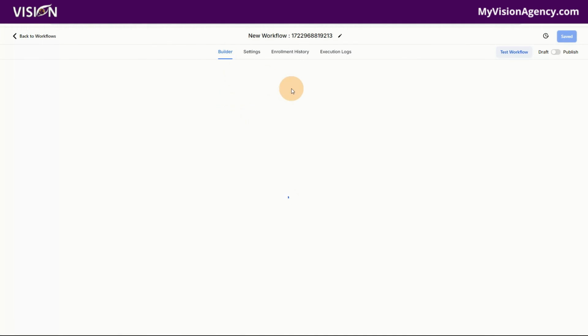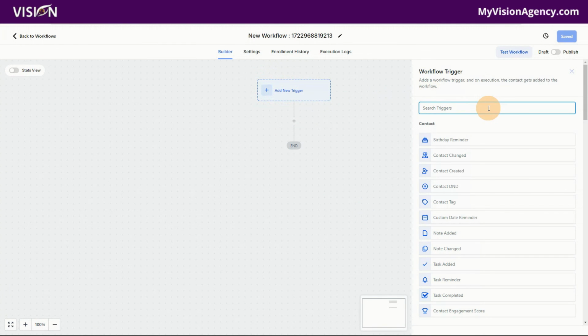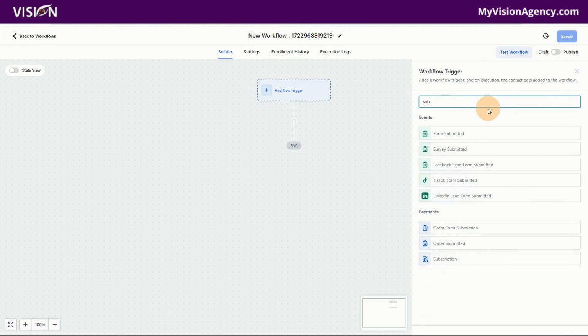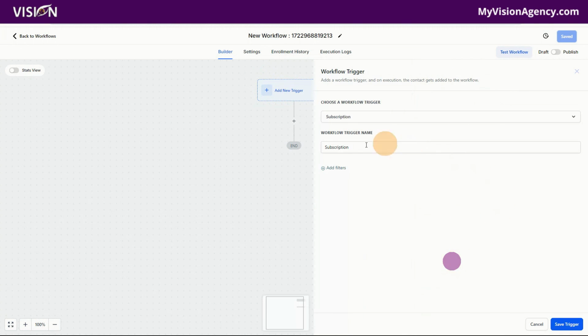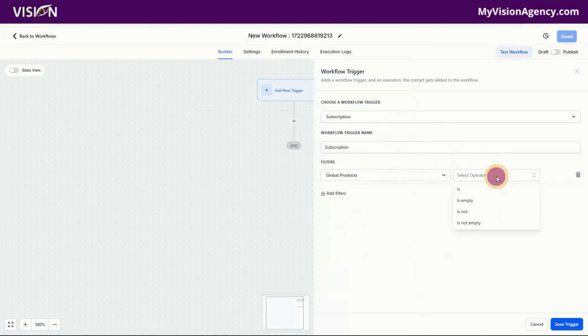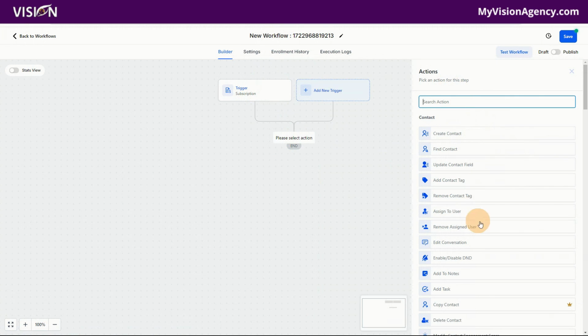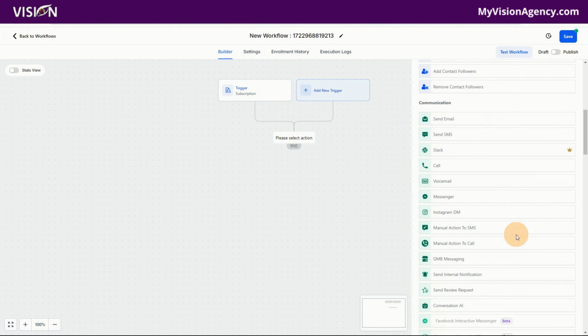Now, if you decide to do the order form, you will have to create an automation instead of just a normal form. It's going to be order form. So I would click here to go to my automations and you can choose order form. But since this is a recurring product, you can choose subscription and that helps you manage this better. We're going to choose global products and AI ads. So now, since I only have one product, every time that product is purchased, it's going to trigger this automation.